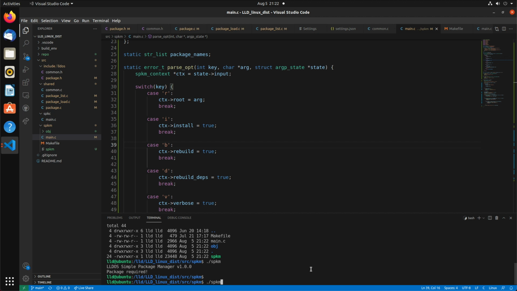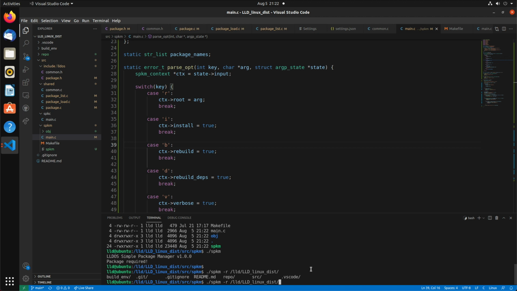Alright, so let's say we want the root going to be this path. And build environment, build root. So that's going to be our root that we're using.